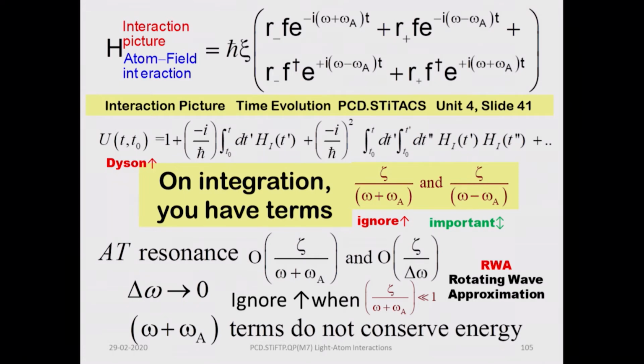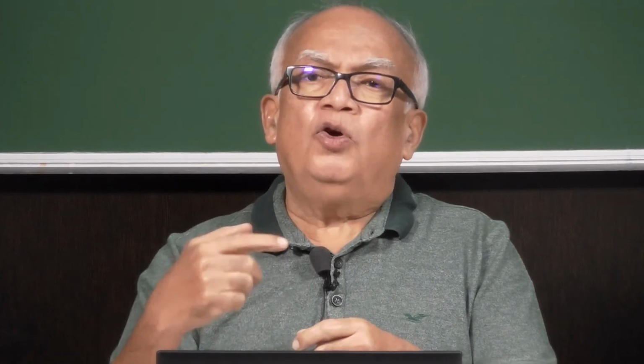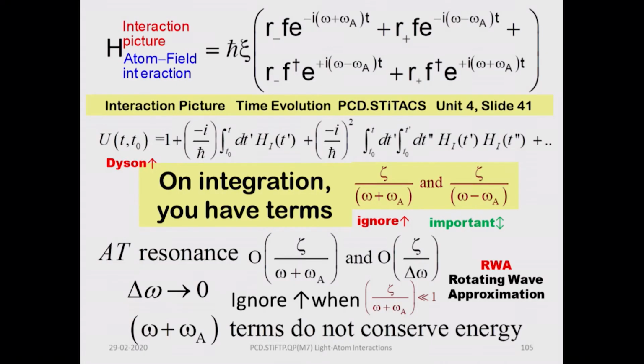This is just what we did semi classically by thinking about those two circles. We resolved linearly polarized light into rotating fields, all right. And then in the rotating field, one would go along with the Larmor precession and the other would be rotating in the opposite direction at twice the frequency, right. So, it is the same approximation which is known as the rotating wave approximation. It is the same physics which is coming over here, but it is formally justified in the second quantized QED formulation in the Dirac interaction picture.